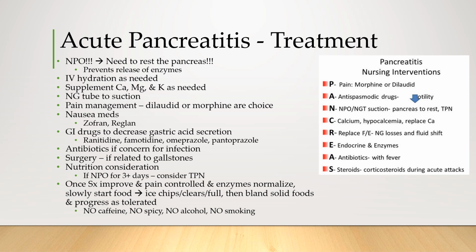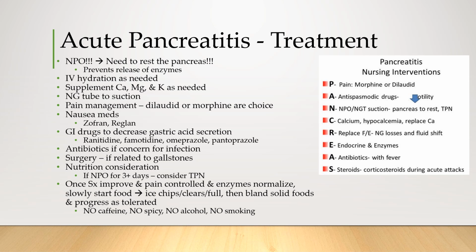So like I said a minute ago, NPO is the first thing we do. So we take everything away from the patient. No food, no drink. I have had physicians be so strict because the prognosis was good, but they couldn't even have ice chips. I had one physician that wouldn't let his patient even brush his teeth because he didn't want him swallowing any water. Okay, so I'm like, well, okay, that's a little strict, but it's true.